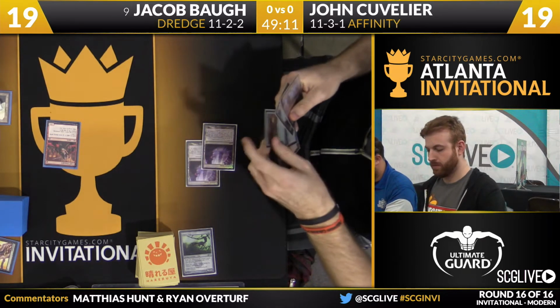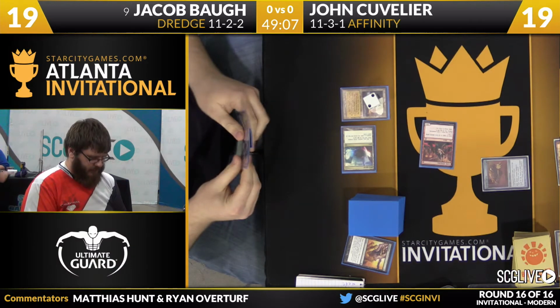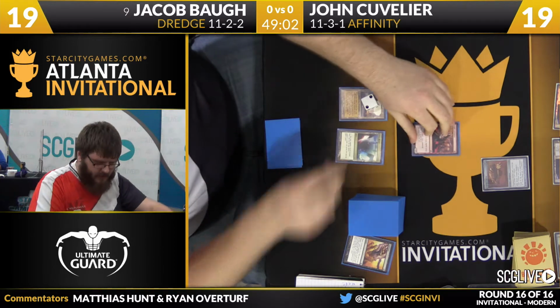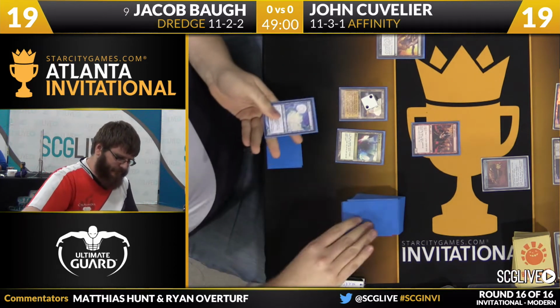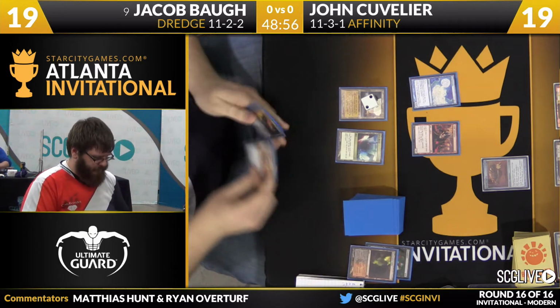John plays a second Ink Moth Nexus, plays Cranial Plating, says go. Will Jacob dredge? I would have to think so. I would want to have Dark Blast in my hand. Cranial Plating Ink Moth is very scary, but you have to be able to connect. And the hits keep coming.